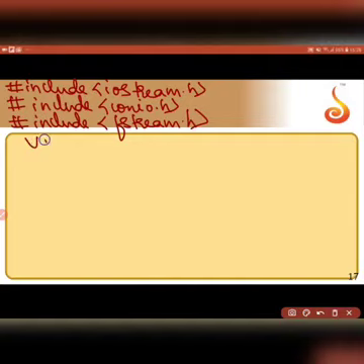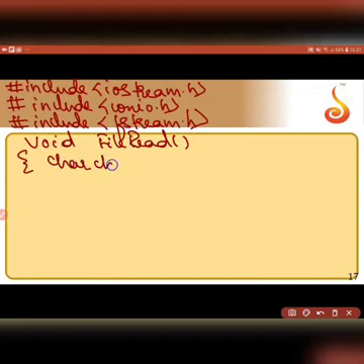After this, I will be writing my function. So void file read, because I am reading from a file, let me name it file read. So char ch, let me have a character variable ch, where ch takes a single character. I have not written any size here, so it is not an array or a string. The character array is nothing but a string. Since I have declared char ch, it will read and store a single character.